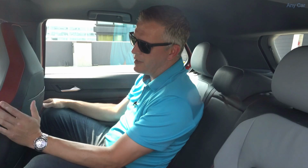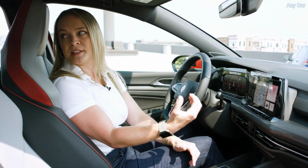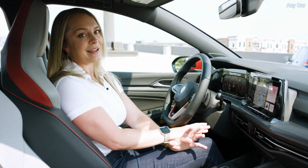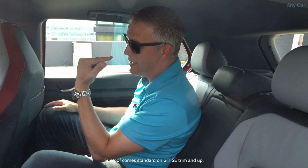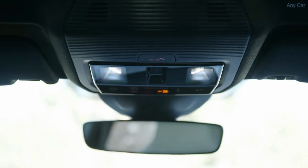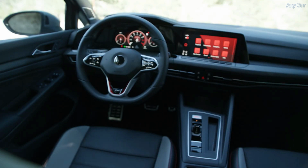And of course the manual still gets a proper manual gear stick. It sure does, yeah, still 6-speed. It's got the golf ball dimples on it as you grip it, so it's got that classic GTI feel. The other feature I also love is the sunroof, where with a slide of the finger you basically open the sunroof, which I think is ultra cool too, right? Yeah. Super cool. So a lot more tech, a lot more digital, but still a driver-focused cockpit, right?